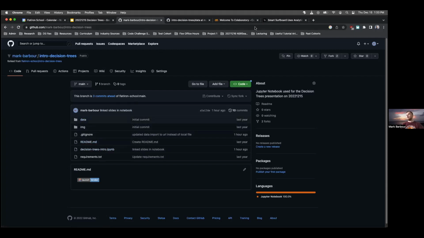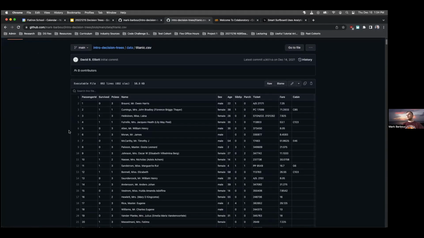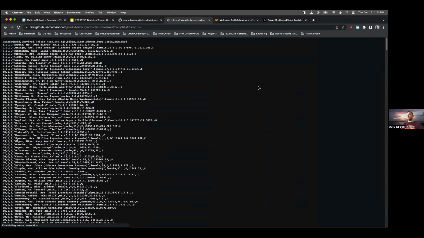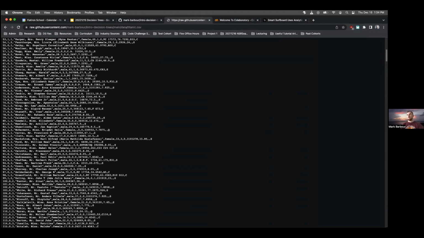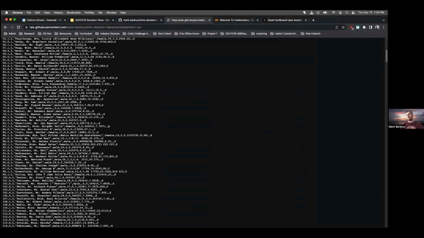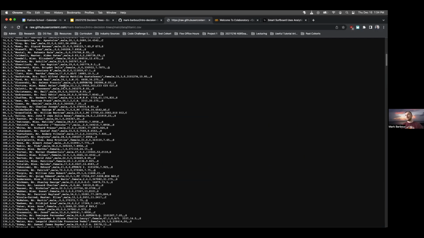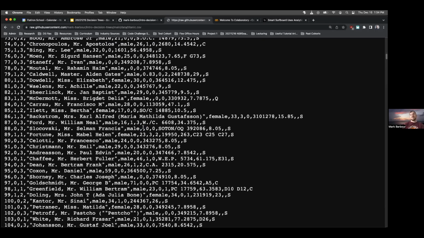My Zoom tools are getting in the way. You can look at the data here. And I always recommend looking at the data. It's an important step that a lot of people skip. But it's good to scan and look at some values. You can get an idea of how unique values are, if you have a lot of unique values in a column, whether you're dealing with numeric data or anything like that, and if you've got null values. It might be hard to see through my screen here, but I'll make this a little bigger. You can see, anywhere we have double commas, we're missing a value.